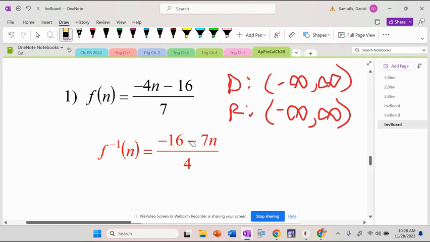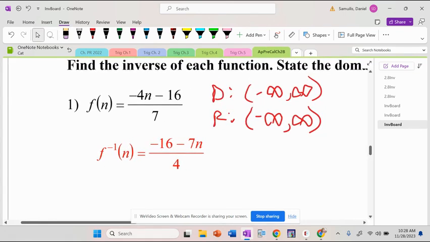All right. But I did say, third hour, quiet for a second. I did say that we could factor out a negative and have a negative on the bottom, and then it'd be 16 plus 7n over -4. You've got to be able to understand alternative forms of the same answer. That is a simplistic idea coming from what we learned in math 3 and math 2 and then this year dealing with fractions. All right, the next one, when I reveal it, is what is the domain and range?